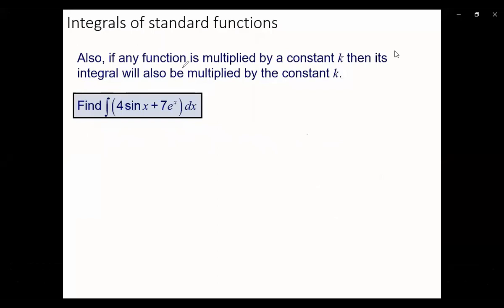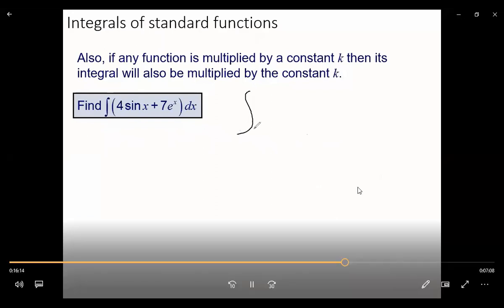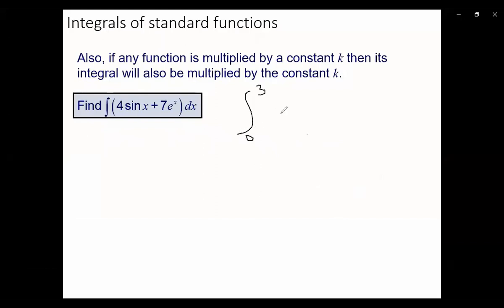Definite integrals. So far, everything that we solved, we just had an open integral. What if I ask you to integrate from, let's say, 0 to 3 of the function maybe x cubed with respect to dx? So here the key difference is you integrate just like we know, which will be x raised to the power 4 over 4.